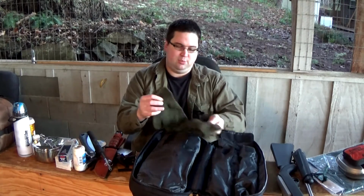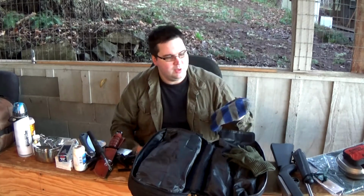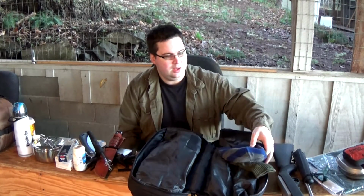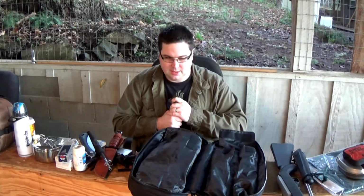So, some military surplus wool gloves and a beanie cap, stocking cap. Important, obviously, because most of the heat loss you have comes through your head, so very important. Alrighty, that is my go bag.